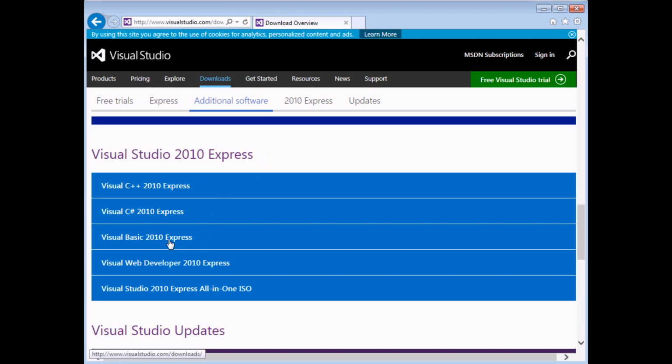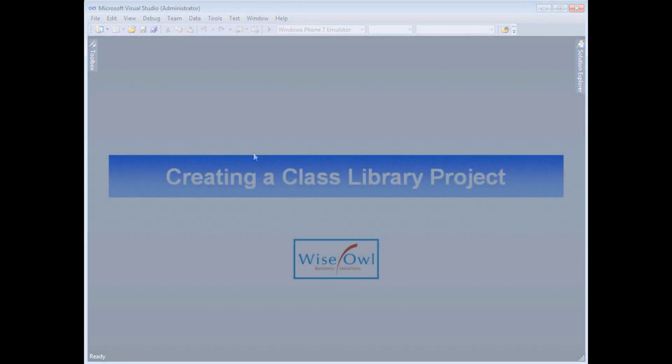And of course, there's nothing to stop you from downloading each of the individual versions themselves. You could have all three or more. But to begin with, make sure you choose which language it is you want to go for. As I mentioned before, we're going to stick with Visual Basic and C# in this particular video. So, once you've downloaded and installed Visual Studio, you'll then be able to open up a new instance of it, which I'm going to do with a quick double click of a desktop shortcut. And when it's opened up, finally, we can then begin creating our class library project.